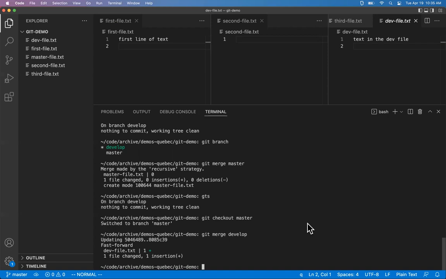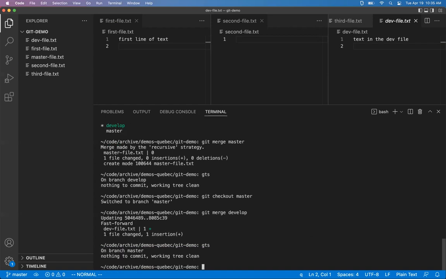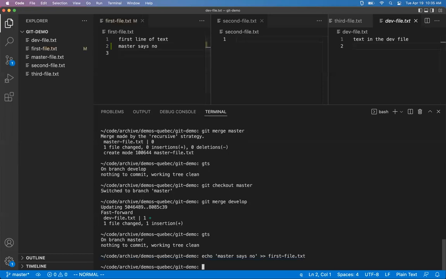So let's get an example of that up real quick here. I'm on the master branch. I'm going to add some text to the first file here. So master says no. I'm going to add and commit that.